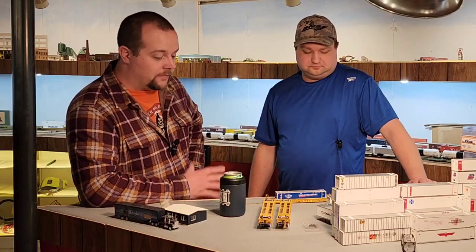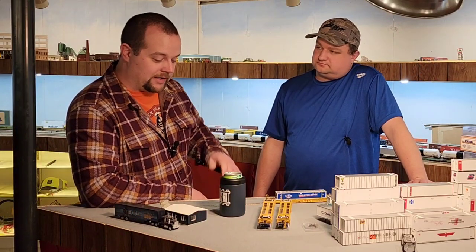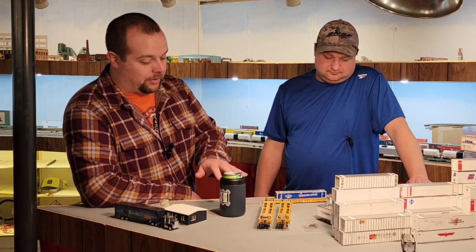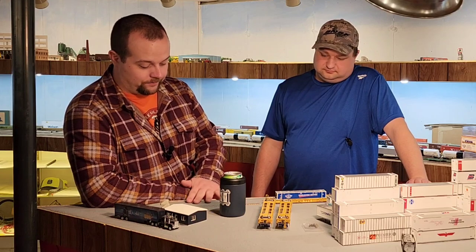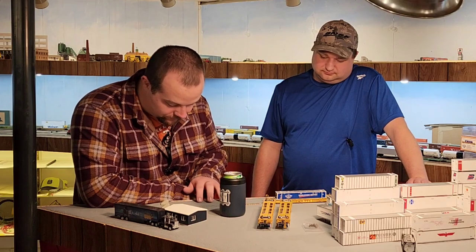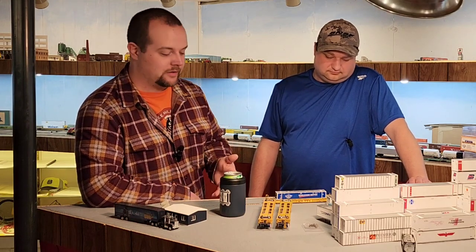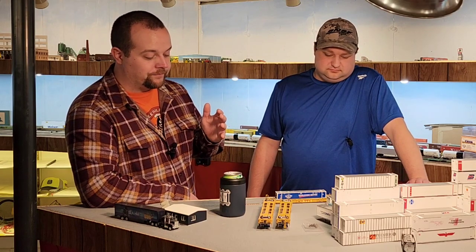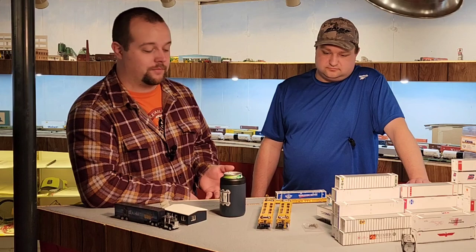All right. So, I'd say overall, this went really well. As we just found out with the cork in here, which I would say is a little above the rail, the air hoses are touching the road bed a little bit. It's elevated up to the height of the track, so in a couple places it's just over. It looks like some type of cork in there, so it's probably a little swollen from humidity over the years. But it's not like some of the Rapido cars I had before, like the box cars, where it was just scraping on everything and derailing. It's something to think about and consider when you purchase this.